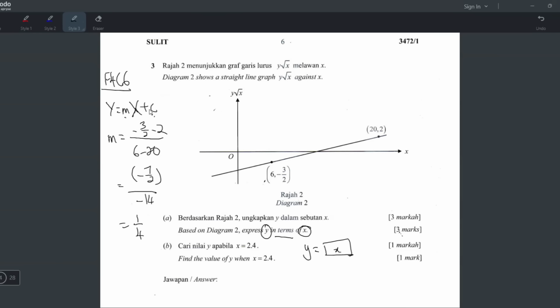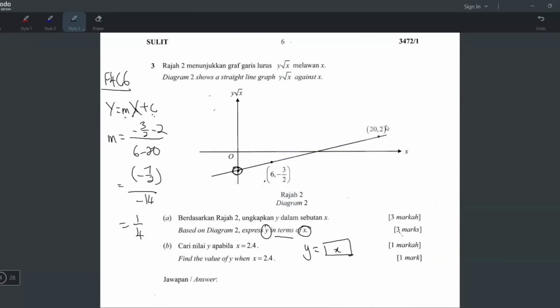Okay, how do you find the C, the y-intercept? First, you check whether they give it to you or not. You use your eyes and look for it first. So you can see this straight line, the y-intercept is here. And they never give it to you here, right? We don't know. But of course, if they give it to you, let's say this one is -5, for example, then you don't have to find it anymore. Straight away put it in, if it is already given. But in this case they did not give it. So if they did not give it, what do you have to do? You have to find it using another method.